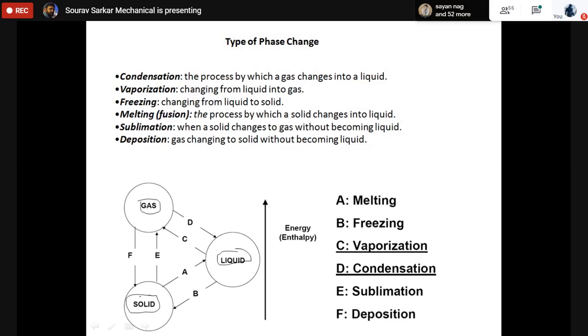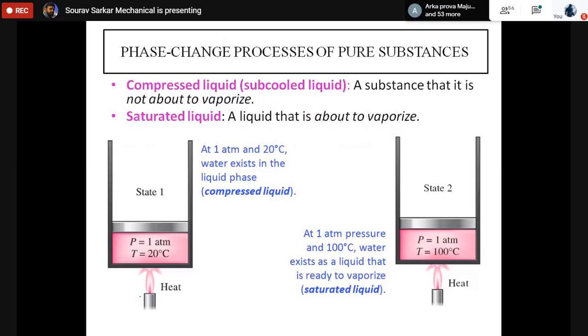So we are looking at this phase change process. One thing we understood is that for the phase change process, two parameters are most important. One parameter is the temperature, one parameter is the pressure. These two are the critical parameters that determine this phase change process. So let's look into this. Just take a most common example. Just think about this experiment that you are performing. Consider yourself as a scientist performing this experiment.